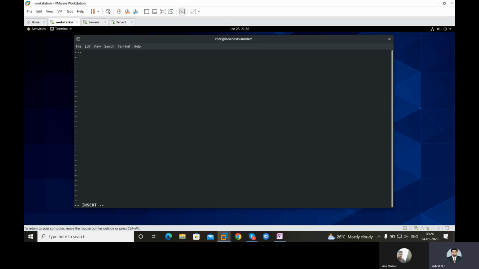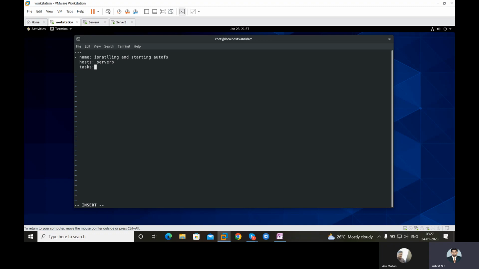I'll just put one hyphen, name: installing and starting AutoFS, for example. Simply we are trying. See, I'm facing difficulties because the editor is not customized. You can customize it by creating a virc file in the home directory of the root user. I'm not creating it; you try it if needed. I'll say hosts: server B.